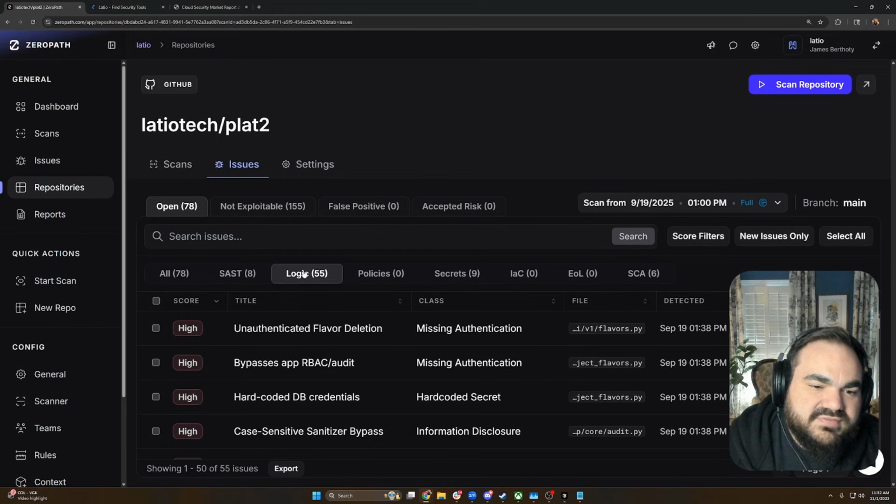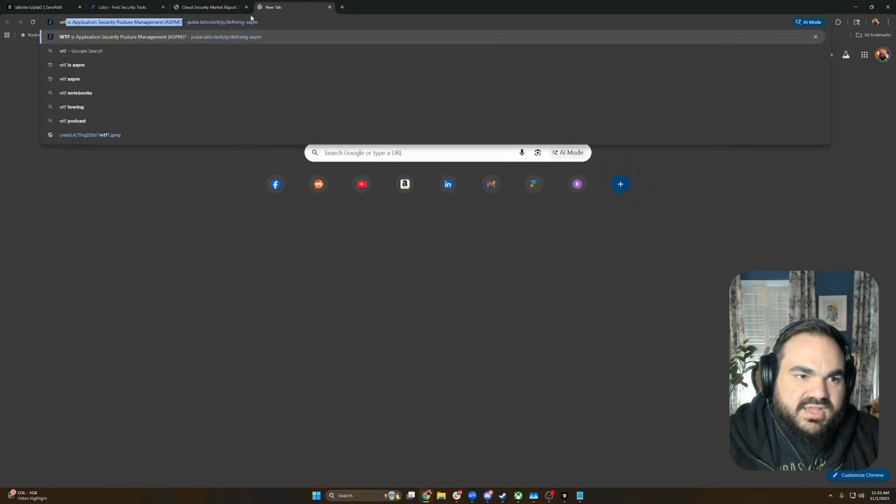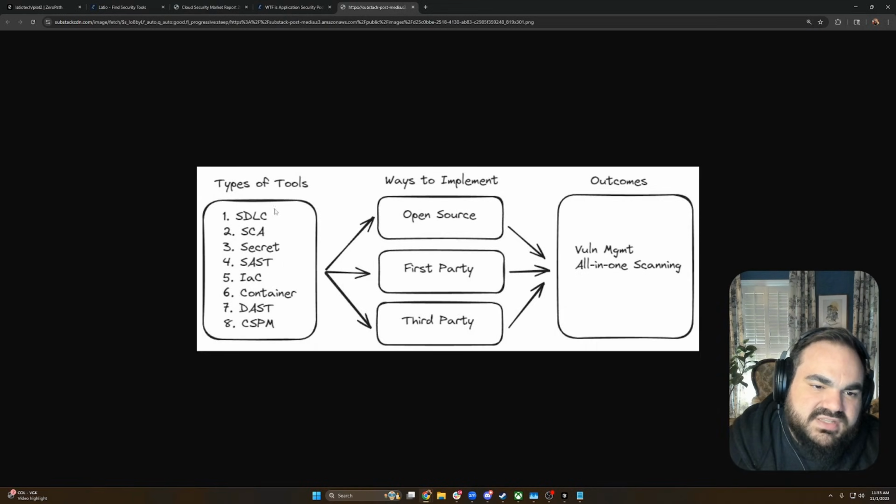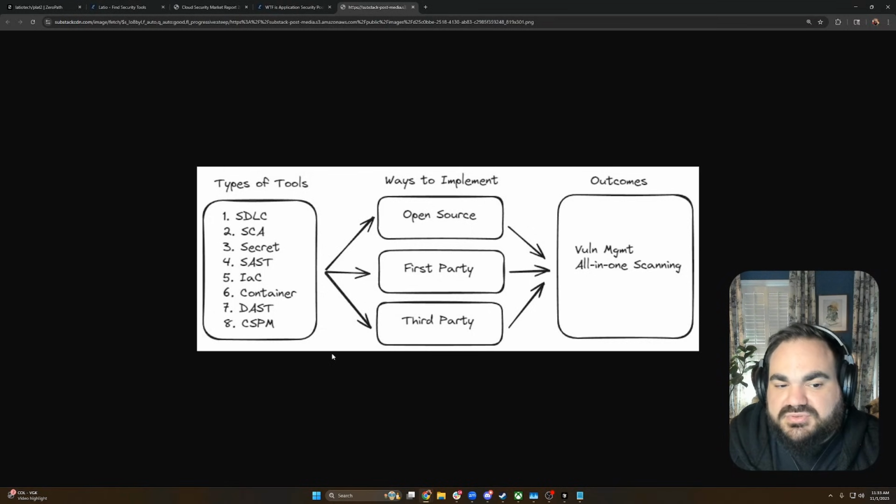So all this to say that these sorts of logic vulnerabilities tend to be the most impactful, as well as honestly the most common. And yet, really, there's no aspect of code analysis that's ever been able to detect these. So if you look at my graph of the aspects of scanning that make up an ASPM, right, you have managing the SDLC, you have managing third-party vulnerabilities, secrets, SAST, IaC, container, DAST, CSPM. Just categorically, none of these tools detect these sorts of issues. The closest other thing has been API security tools, which can sometimes look at patterns in authentication flow. So it can say users with JWTs that look like this tend to access these sorts of data. But that's really as close as we've been able to get.